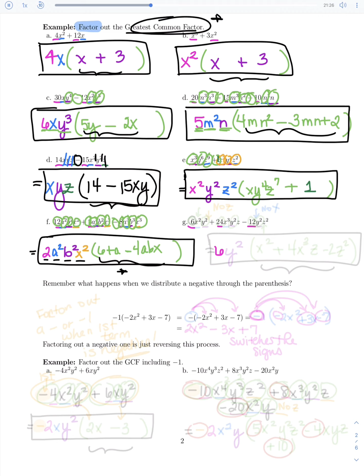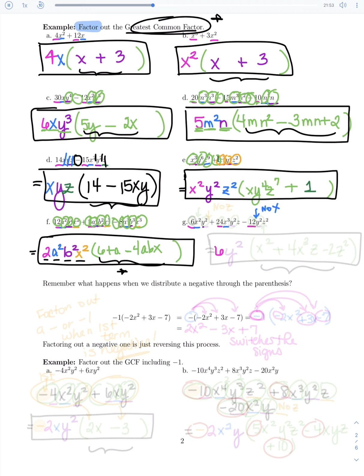Then we can also look at our x's. We have an x squared, an x cubed, and notice in this last piece, we have no x whatsoever. This means I can't pull an x out of each and every piece. If you can't pull something out of each and every piece, you can't pull anything out. It has to be able to be pulled out of everything. So I can't pull out any x's at all.